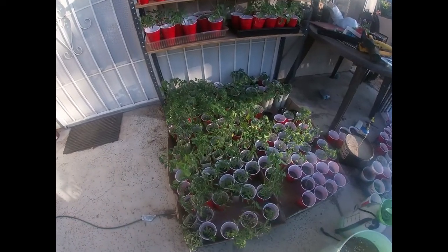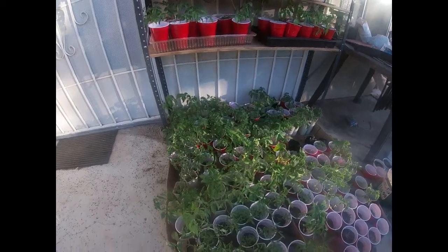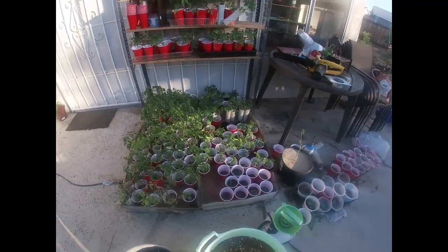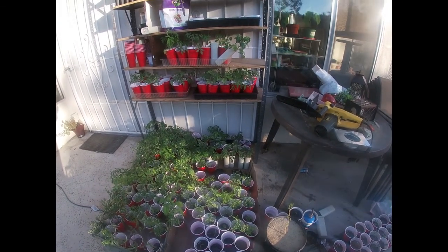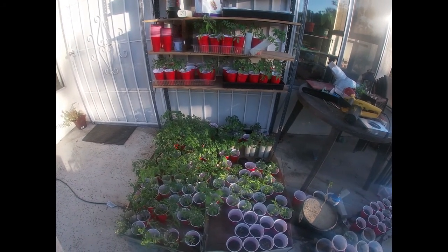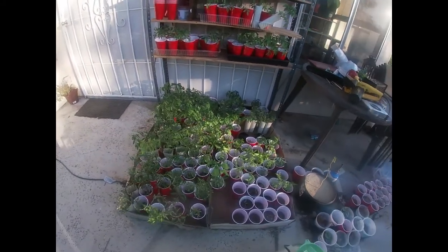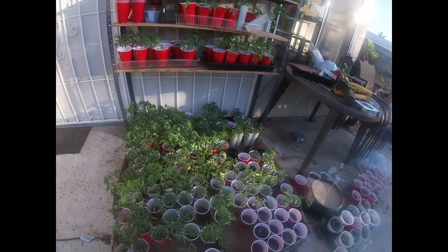These are some of the tomatoes that I have left to still plant in my tomato row. So, I have a lot of work still to do and a lot of tomatoes. I had over 67 different varieties of tomatoes that I'm trying to grow this season so that I can do taste tests, see which ones I like, and then only plant the varieties that I like and enjoy. So every season I'm going to try and do different ones. There's so many different varieties of tomato. I hope to be able to try as many of these little seedlings as I can.